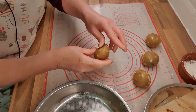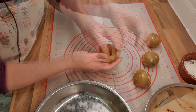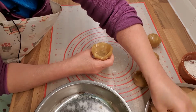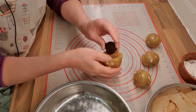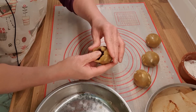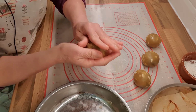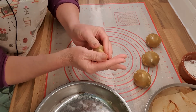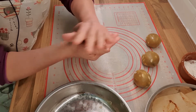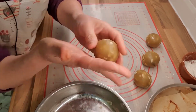So we take a lotus paste, yeah, and we make a hole in the center. The side can be a bit thin because we'll pull it together and it'll be of the same. Make sure it's really in the center so that it doesn't run. And then we close it up. Okay, so that it's center, yeah. And then we roll it into a ball. There you go. It's a ball.